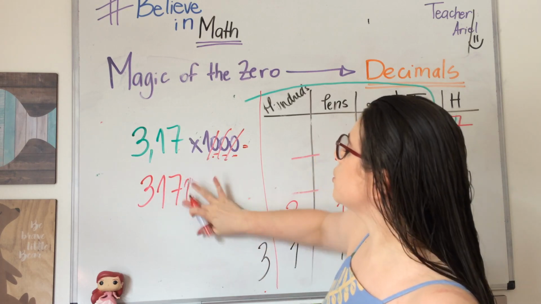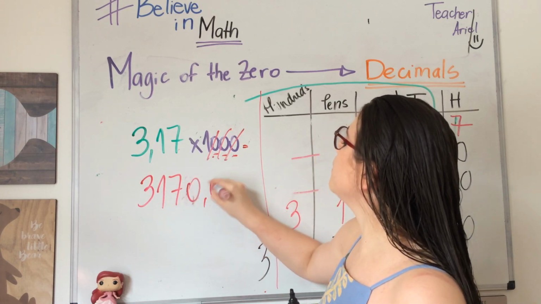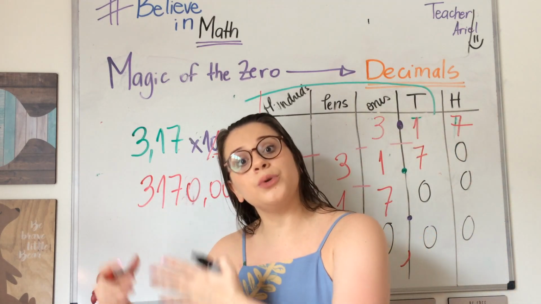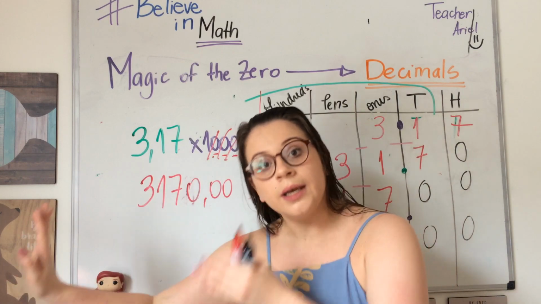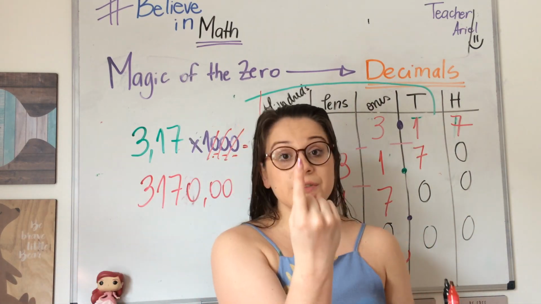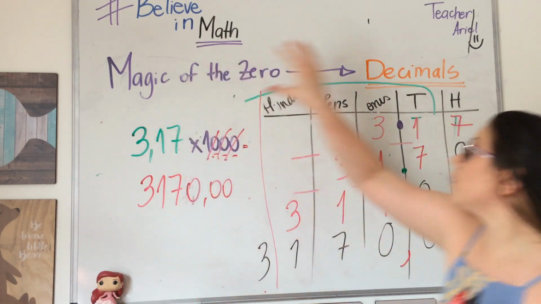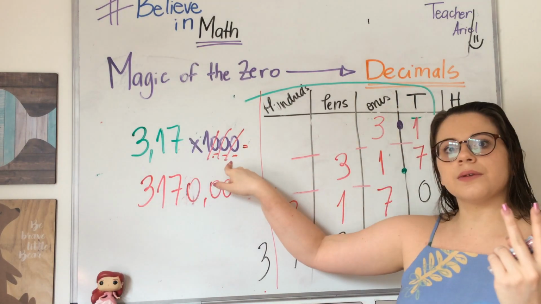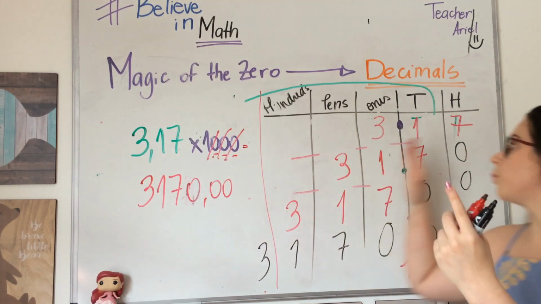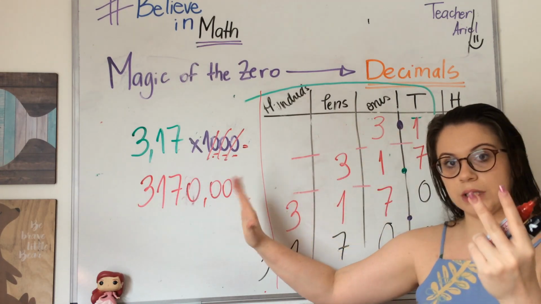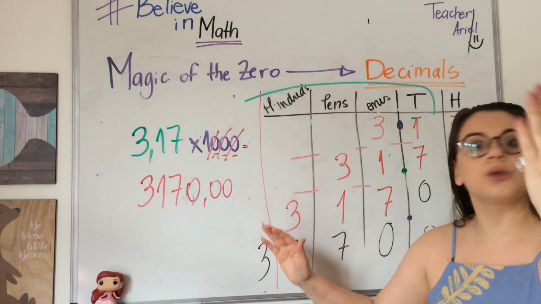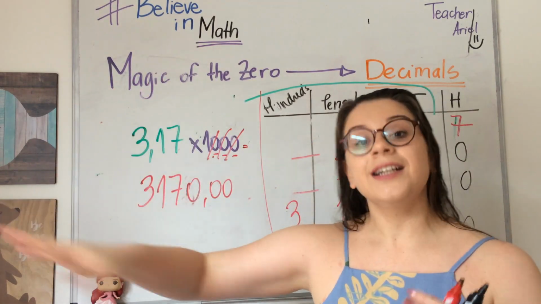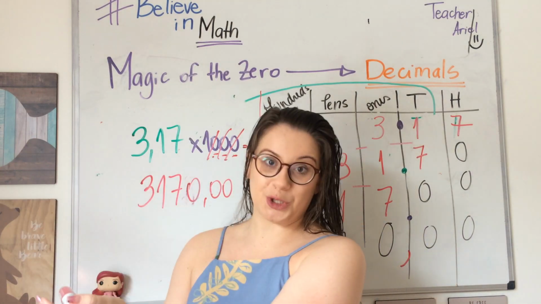So what you need to pay attention to is how many zeros I have, because that is how many times I am going to push my number forward in the place value. So the first thing you do, get your decimal and put it in the place value. The second thing you do, see how many zeros you have. 1 zero, push once. 2 zeros, push twice. 3 zeros, push 3 times. And the more zeros you have, the more you are going to push.